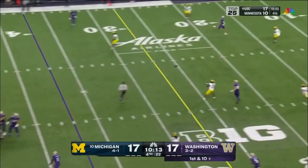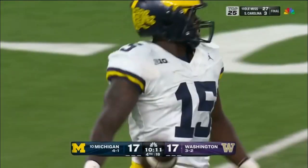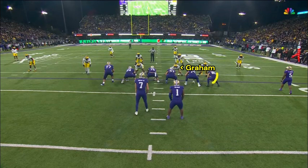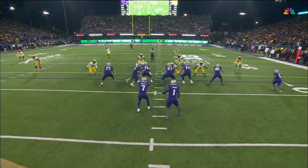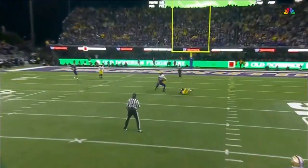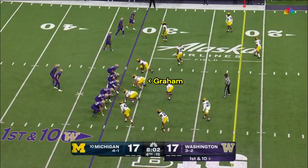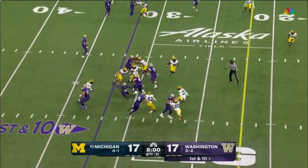Play action pass now. Rodgers, rifle, throws his first interception of the year at Husky Stadium. Will Rogers trying to hit Latu, who's already had 7 catches, on a little route down the middle, but Ernest Hausman, watch him read the play action fake, get back in his zone, eyes on the football, and make a play. So they threw the interception at the 37.